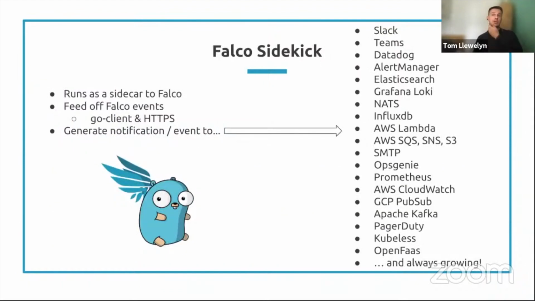So yeah, just a quick mention of Sidekick. This is a community contribution. It came from somebody not connected with Sysdig at all, who developed this as a way to integrate Falco into things like Slack, Elastic. You can see there's a whole load of integrations listed on there. So it's extremely powerful and capable. And there's a growing list of that because it's got a nice architecture for adding these integrations. So that's extremely useful.